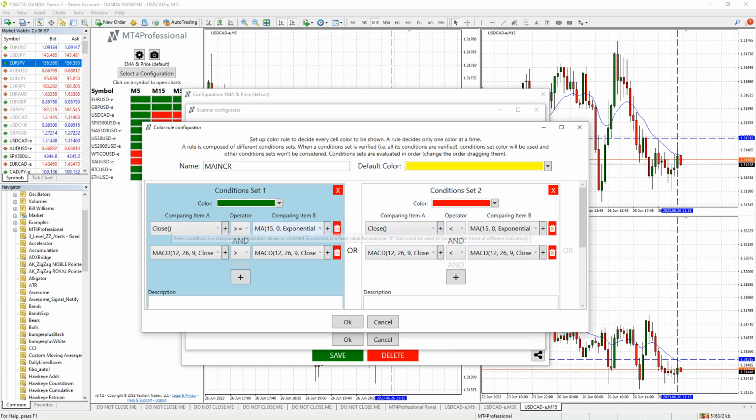Now, if this condition is not true, it will do this condition. If this condition is not true, and there is now a way where both can be not true, then it'll set the default color of the cell to yellow and evaluate it, set it based on that. So you can see bullish means, hey, I'm going long. Bearish means I'm going short. Yellow means I'm neutral. It's not quite ready to do either. It's consolidating, or it's just undecisive right now and still developing.